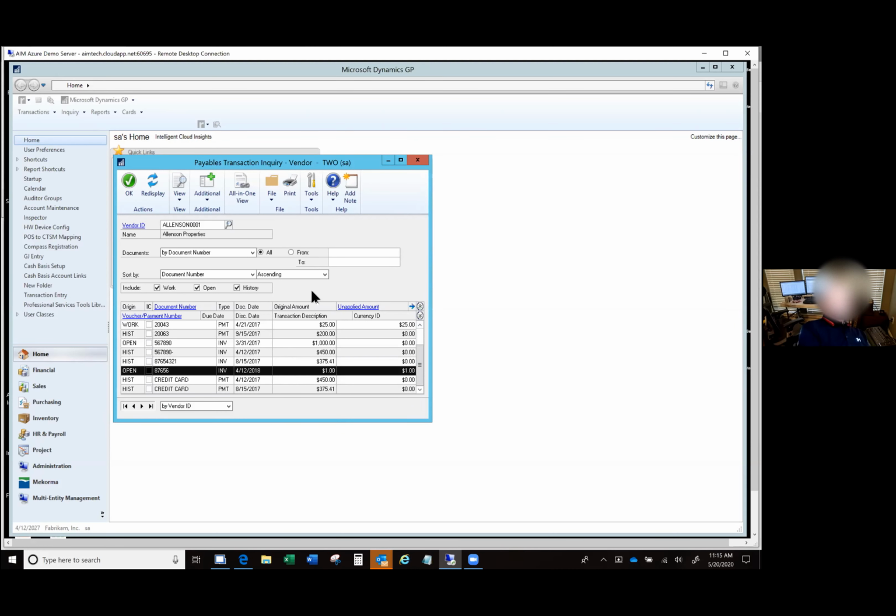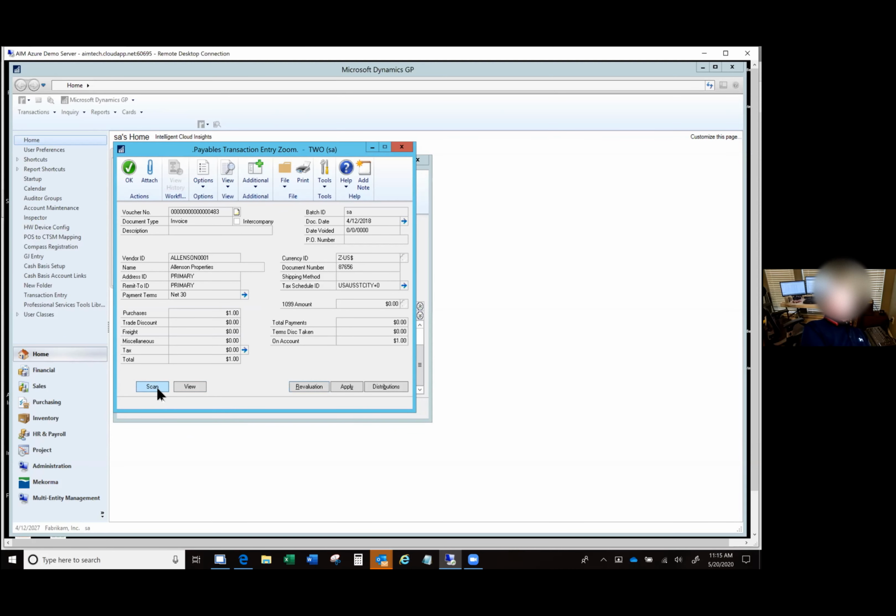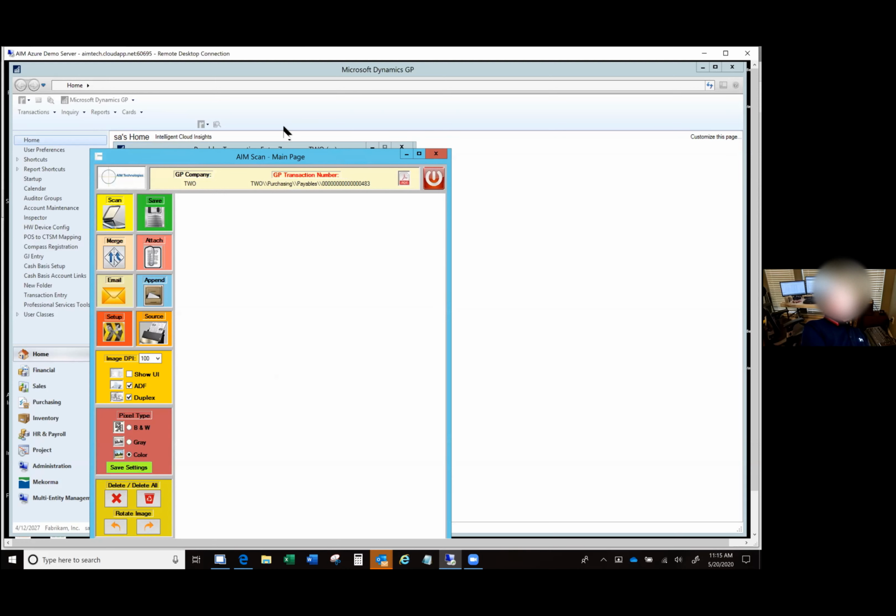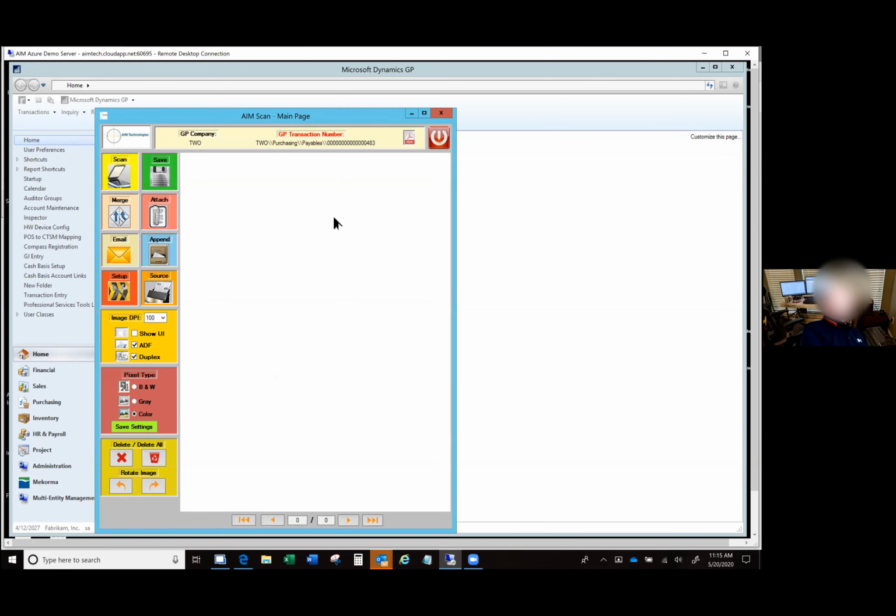So at that point, one other point I want to make, let me pull it back up and pull the scan button up for you. Again, notice it's telling us we've already got something scanned there. Notice the path that's being shown here. In the setups for the scan system, we define in the setup windows right here where your documents are going to be saved on your network.